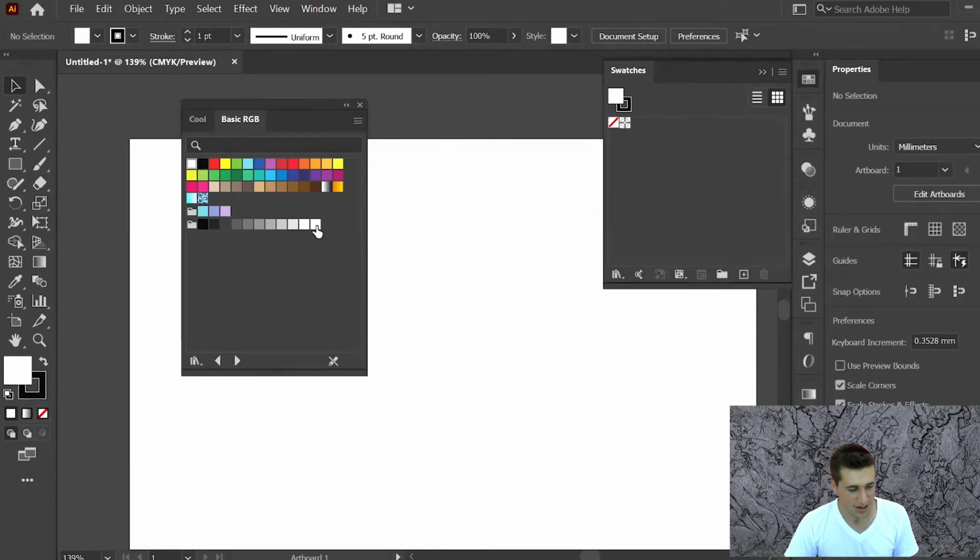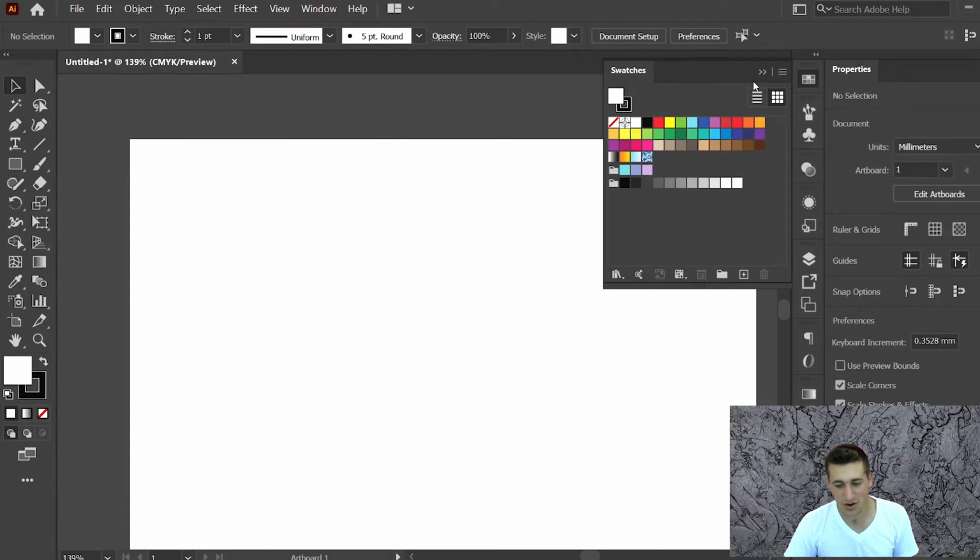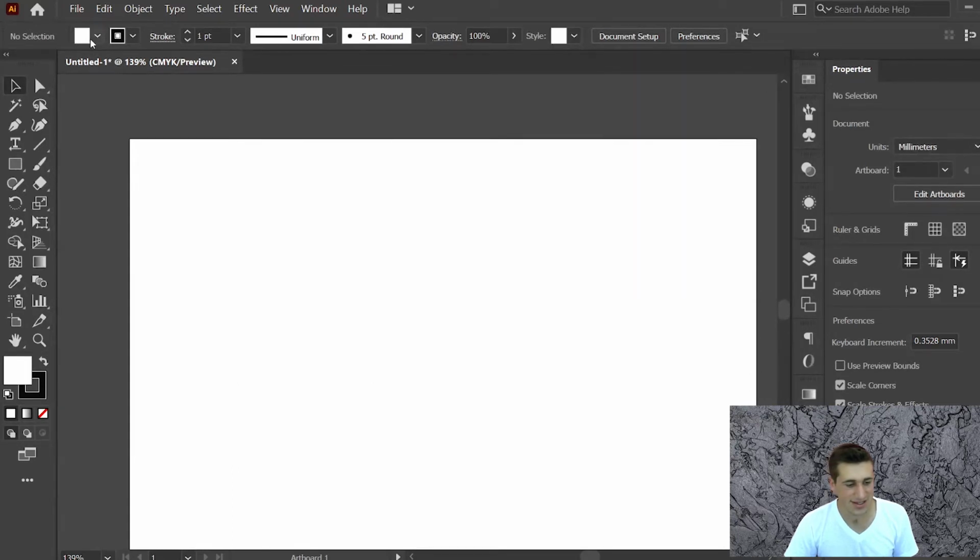Oops, let's do that again with shift. And drag the whole thing into your swatches panel. Now you can just close this libraries. We don't need this anymore. And you've got all your swatches working again just as well.